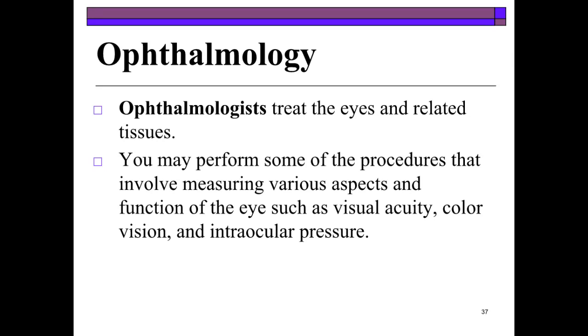Ophthalmologists are doctors who study and treat the eye and tissues near the eye. You may perform procedures that involve measuring different aspects of visual acuity. So using an eye exam is to make sure someone's not colorblind, and checking their intraocular pressure. Visual acuity is what you think about most of the time, but color vision and intraocular pressure are also important. Intraocular pressure, especially for people with glaucoma. You have to test that to make sure it's staying stable.